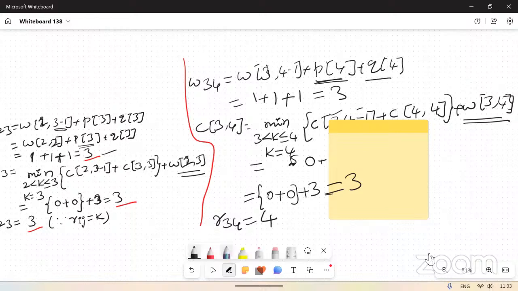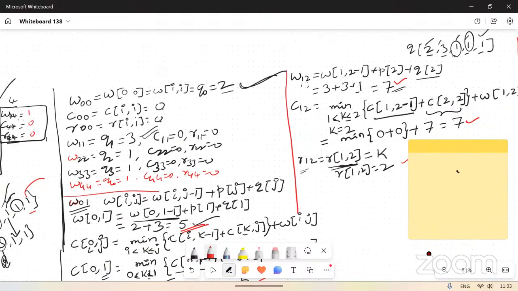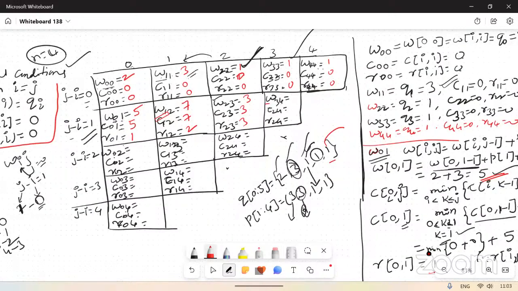So here this is 3, this is 3 and 4. That is W of 3 4. So we'll go to the table: W of 3 4, 3 3 4. Now the second row has been finished.